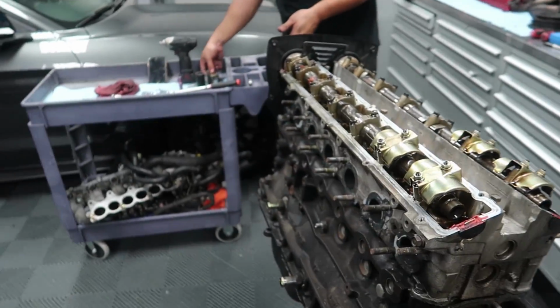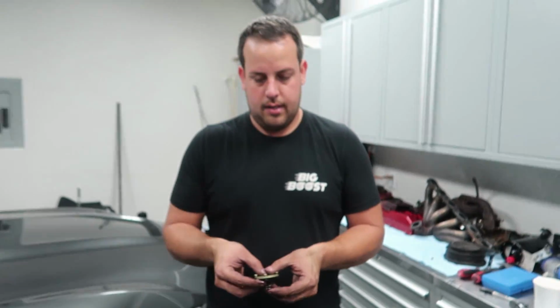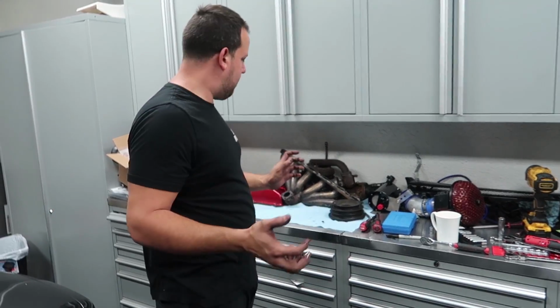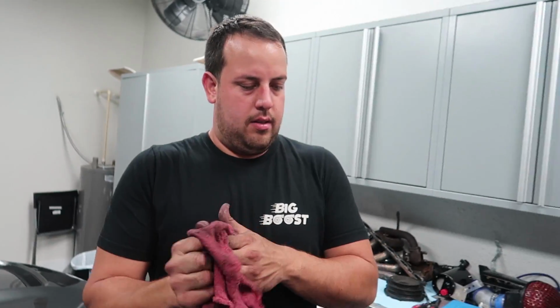The RB25 teardown is in full effect. Alberto, have you been enjoying this? It's quite fun, yeah. I like tearing things down. The only thing is I'm running out of room to put stuff on. Okay, so why in the past have you told me over and over again how much you hate RBs? Like, what's the reasoning? I want to know.